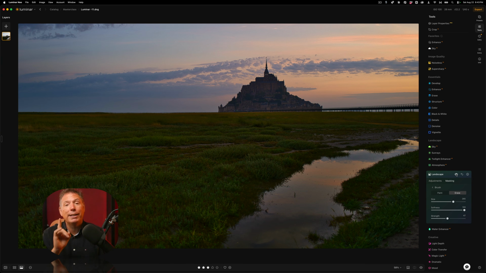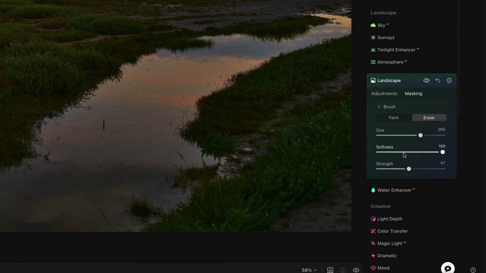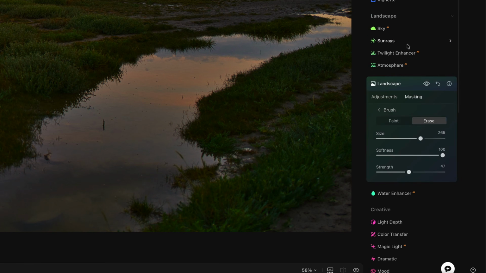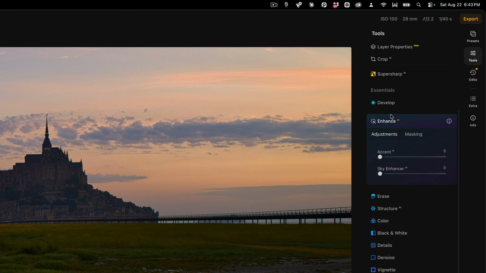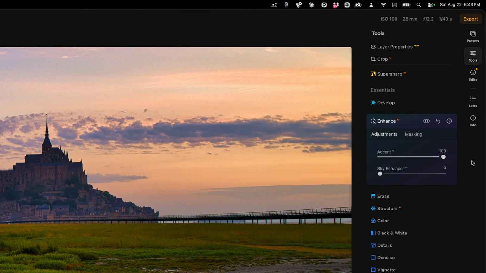Okay, good. But we're not done. We are far from done. I want to go to the AI Enhance, which is here on Enhance AI. Now you always have 2 settings here. The first one is called accent. And what that's going to do, if you bring it all the way there, it's going to give what we call an HDR look. I never go all the way.